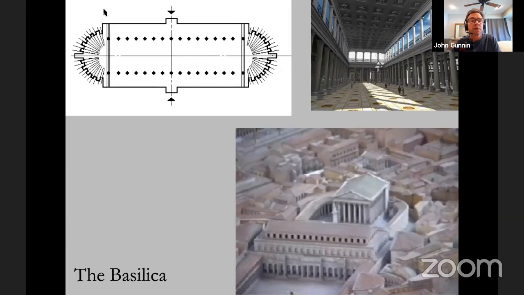Lots of people can fit inside a basilica. Much better choice than, say, a Greek or Roman temple, where worship was a little more individualized. People would come to sacrifice or whatever, but they weren't congregating in big groups to listen to sermons and stuff like that. But if you see at the top, the Romans entered the basilica from the long sides, not the direction that the Christians would.